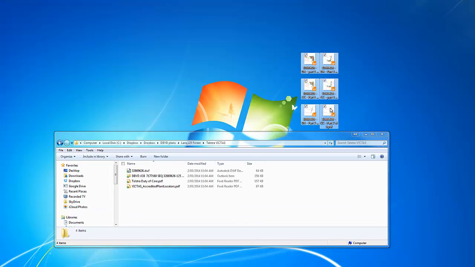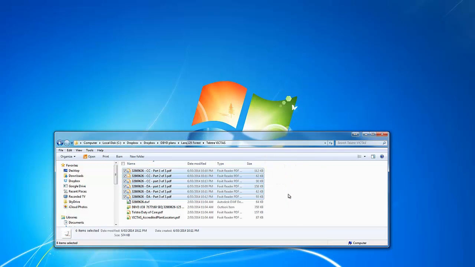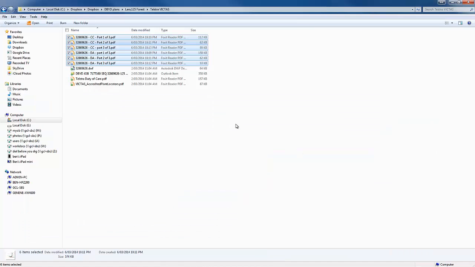Let's copy them all. Move them. Oops. What's up in there? Let's try that again. Move them down into there. And that is it. Now we can go on site and read it. So ideally, as soon as the Telstra plans come in and you've got the DWF file, these need to be converted to PDF. So when we're on site, we can read them straight away. Okay, hope that all makes sense.